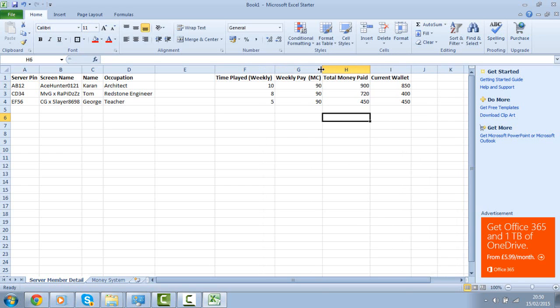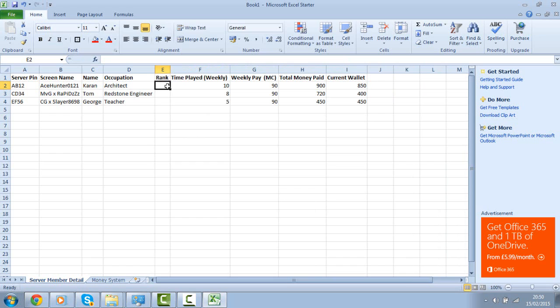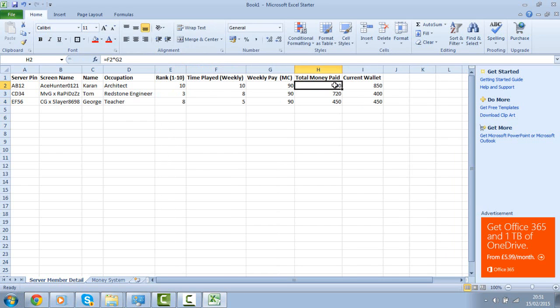What you can do is put here a rank, which could be a similar thing. You could put a rank system from 1 to 10. So let's say I'm top 10, Tom can be a scrub with 3, and George can have 8. I might just put a note here saying from 1 to 10, just for reference, and you can work the same with the calculations. You can put that in brackets. I'm not sure if that will work, and then we'll put that there. Nope, it doesn't work.